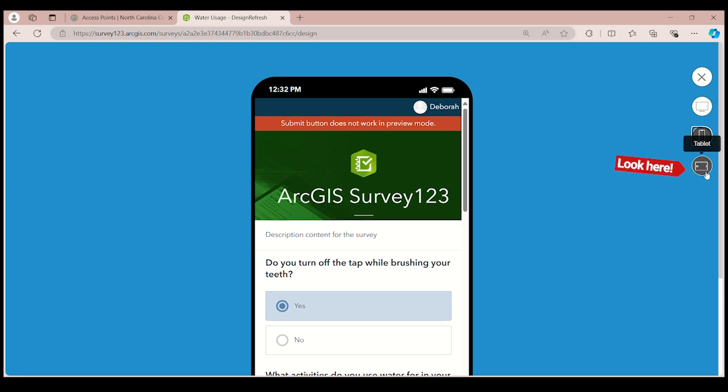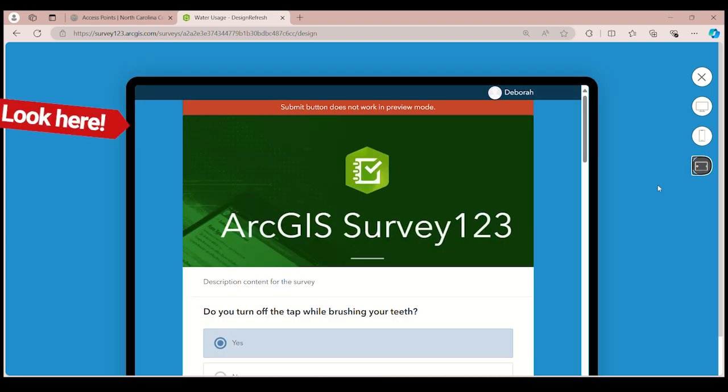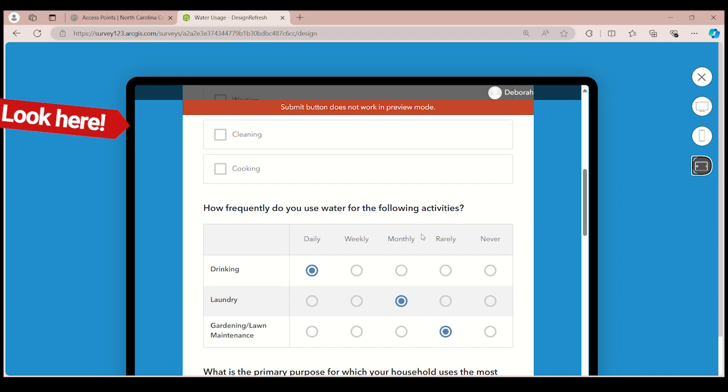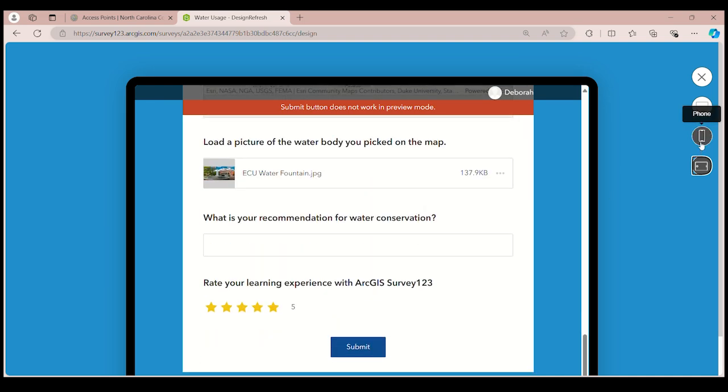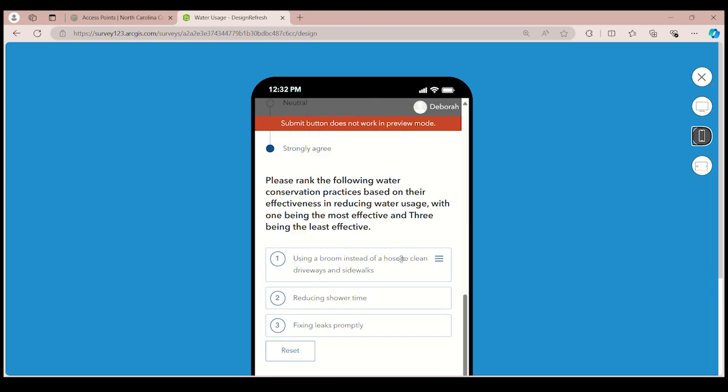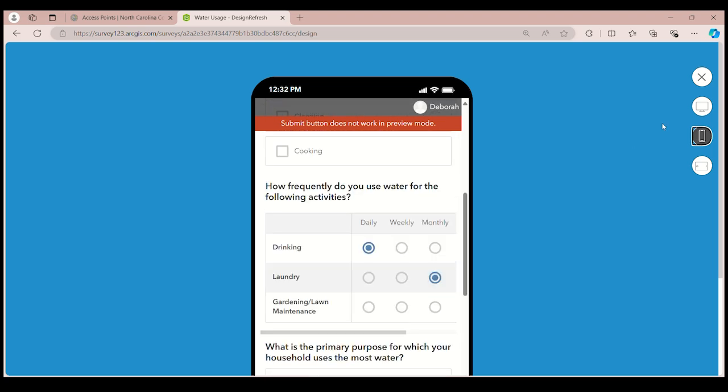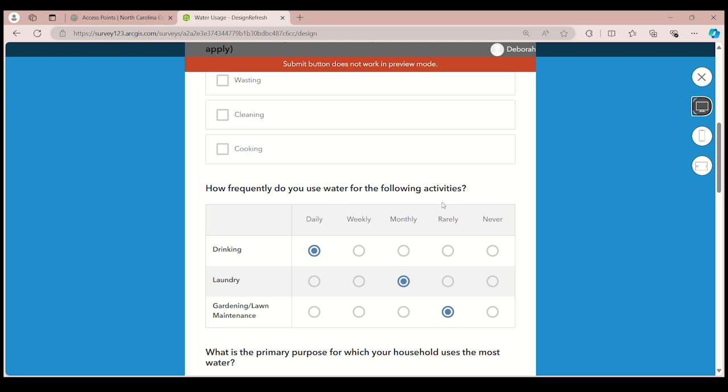And if I click on tablet, this is what the person using tablet will be seeing too. So do we see the difference? Phone mode, this is what you see, because you can make use of it on your desktop, on your phone, and on your tablet. So it's not restricted to desktop only.